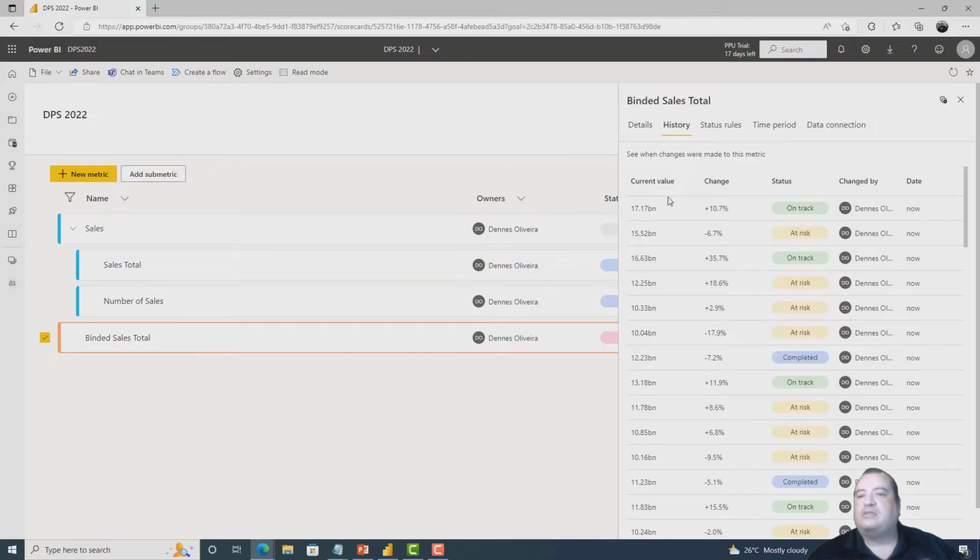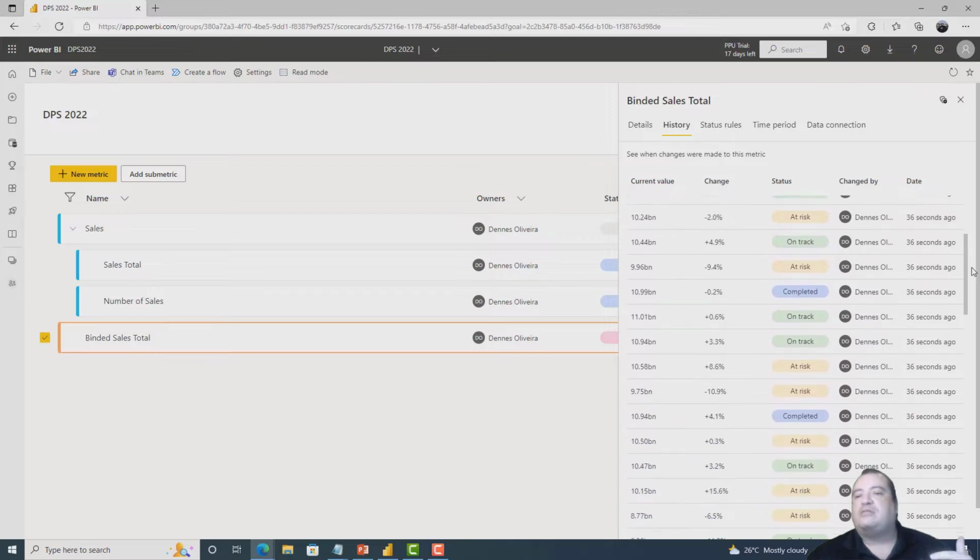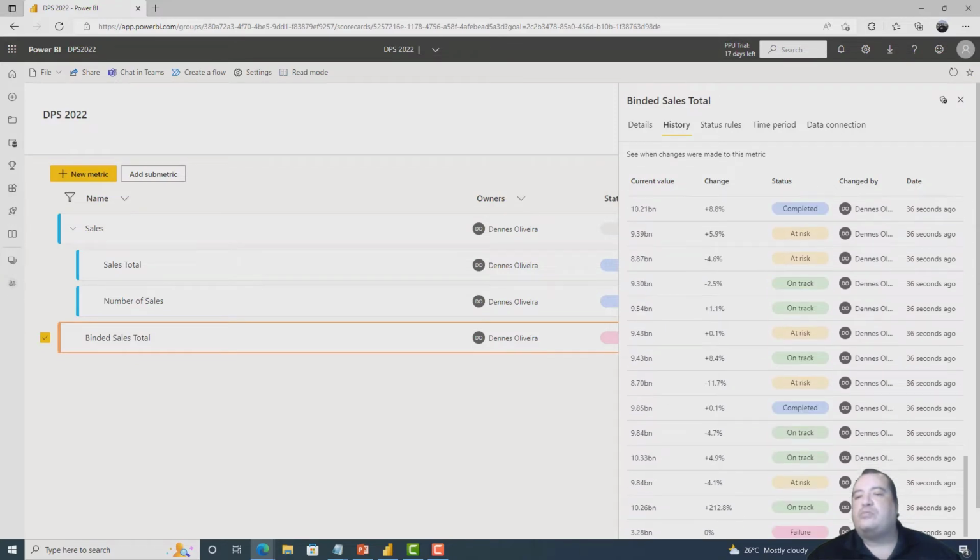That's it. So we have a history of all the monthly values on our report, and the status of these monthly values according to their percentage in relation to the target.